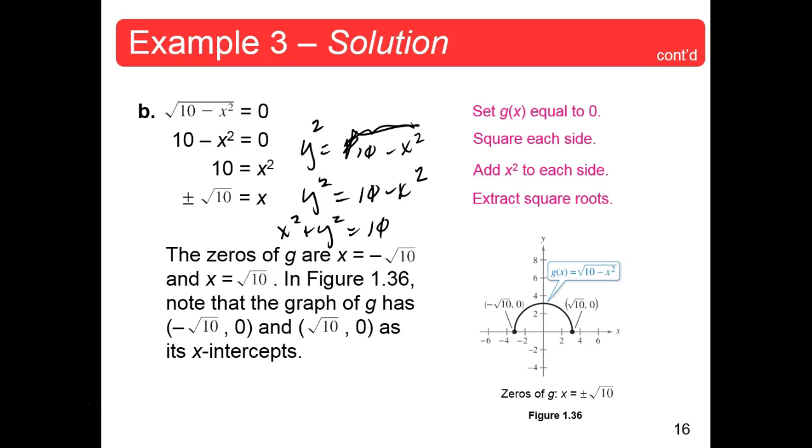Now, is this expression right here a function? No, this expression would be a complete circle. Would that be a function? No. That's why this one is a function, because that's only the top half. You could put a minus sign in front of it, and then you'd have the bottom half of the circle. It has to be semicircles, because a circle is never a function. Nice, beautiful graph, but not a function because it fails the vertical line test. A little bit of review here. Any questions on that?